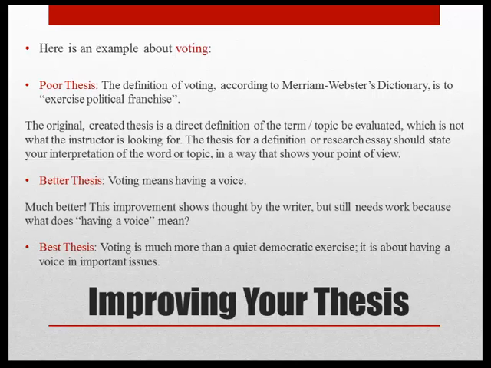A continued and improved thesis statement, and the best that's offered here, is: voting is much more than a quiet democratic exercise. It's about having a voice in important terms. So this writer was able to define, in their own words, what voting means, and then further tell me what having a voice means. It is construed and interpreted in such a way that I know this particular writer thought about it, put it in their words, and was able to tell me.